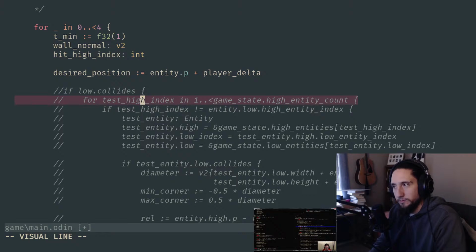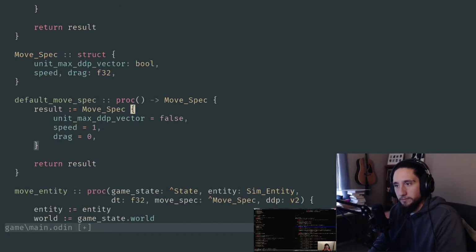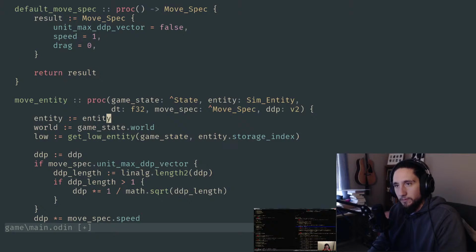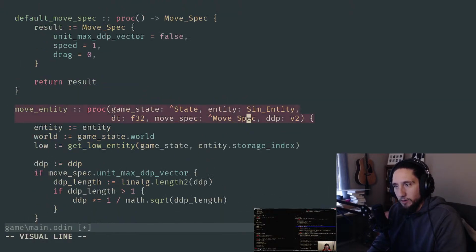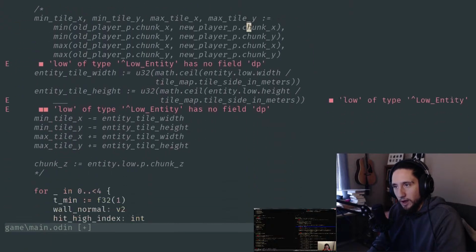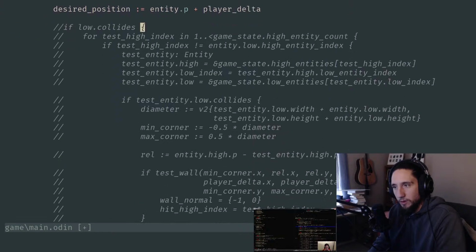Now you have to count on the fact that all the entities you're passing in for a region are the correct entities that you want to be iterating over to do collision detection and stuff. So this move entity stuff probably has to take a region, or we have to get it out inside of the procedure call somehow, to be able to know what entities the one that we're moving actually has a possibility of colliding against.